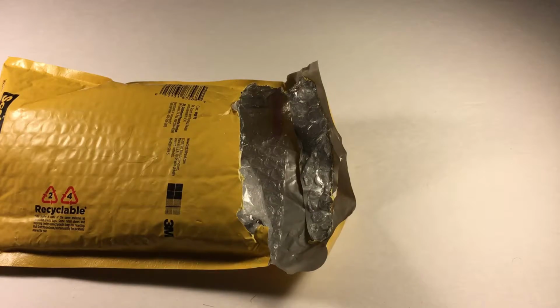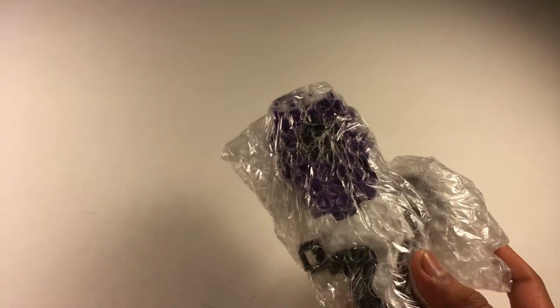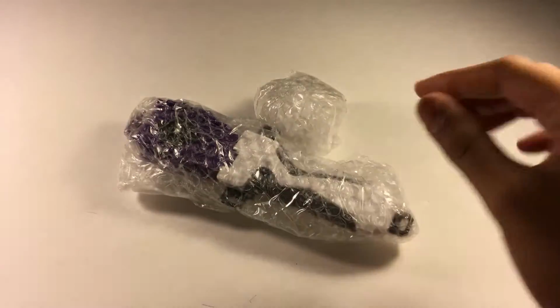Yeah, this thing's open. Let's take out the stuff inside. There's nothing else in there. So here we have all the stuff wrapped in bubble wrap. I will take it all out of the bubble wrap, leave it all out here, and I'll be right back.